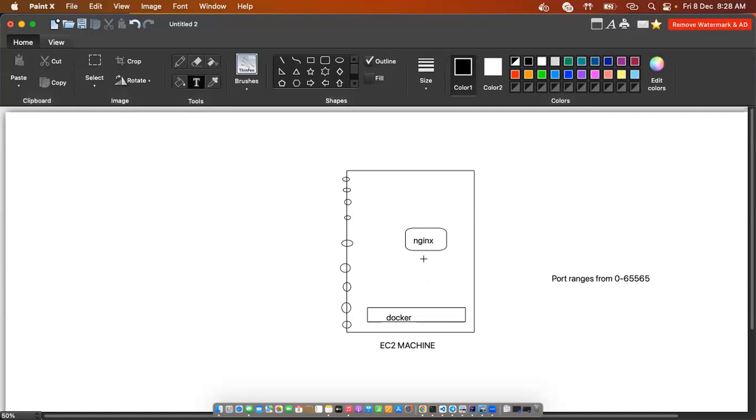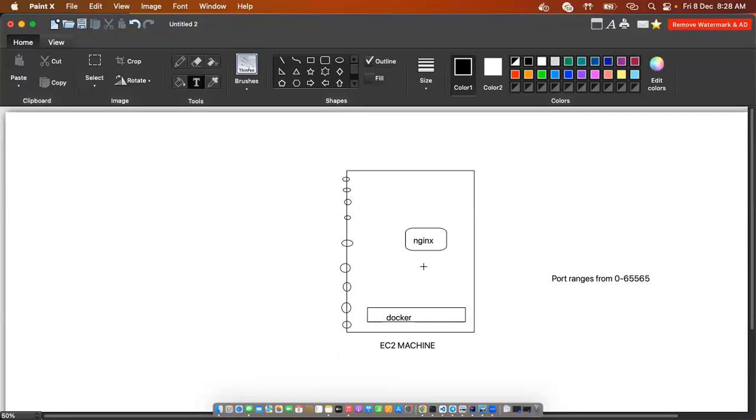Inside this Nginx container, an application will be running, that is the Nginx application. Each and every application, whether it is Java or any language, will be running on a specific port number. Like that, Nginx will be running on port 80.